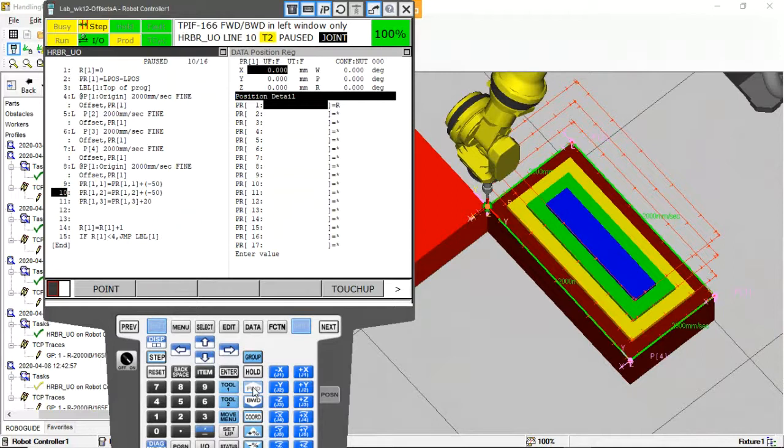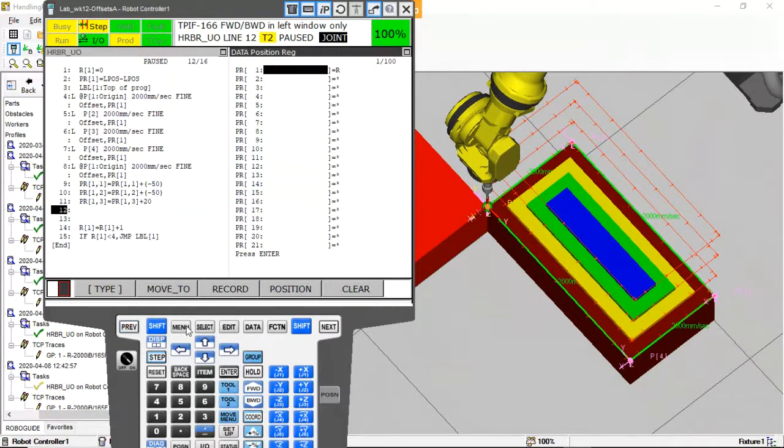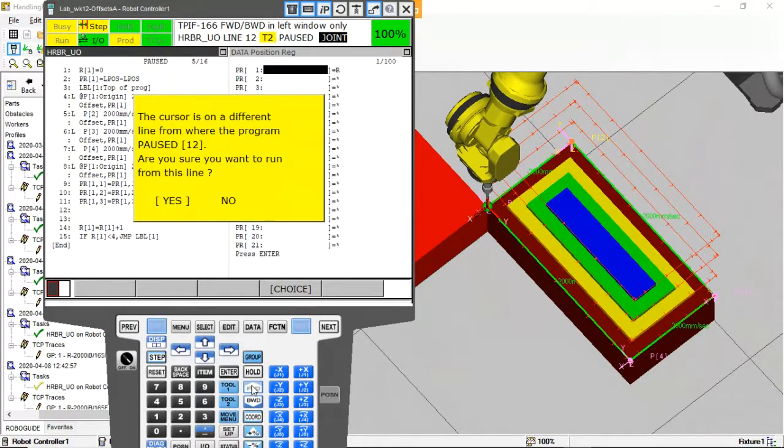And now I'm on line 10, 11, 12. All right, so I'm going to come back over here and just look at my register, hit position, and notice we went minus 50, minus 50, minus 50, plus 20. Okay. And I'll flip back over here, and I'm going to step through one more time.